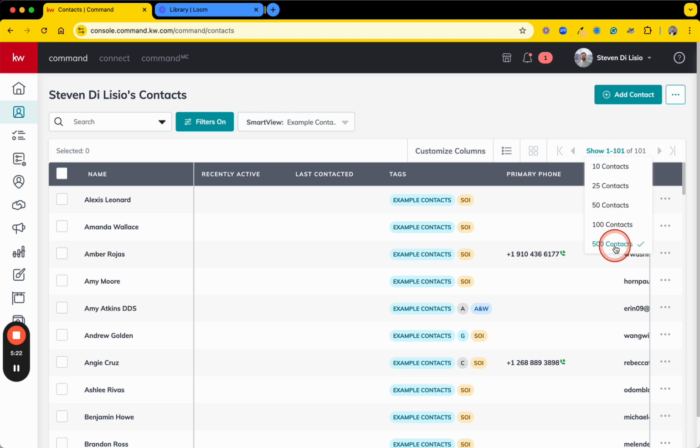But you can show up to 500 contacts at a time, which if you have more than 500, you're going to have to go through page by page, 500 contacts at a time, adding them to the smart plan. But the steps stay the same. You just press this little triangle right up here to get to the next page, and then you're going to follow the steps that I'm going to go through right now. So first, we're going to just select everyone in the list just by clicking the button right here. Since I have 101 contacts and I'm showing 500, you can see right up here that I've selected 101 and I have everyone in the list selected.